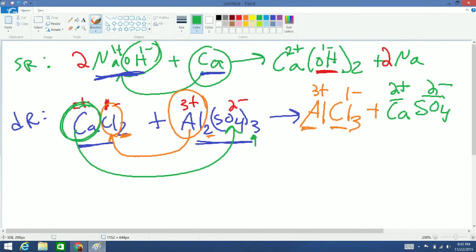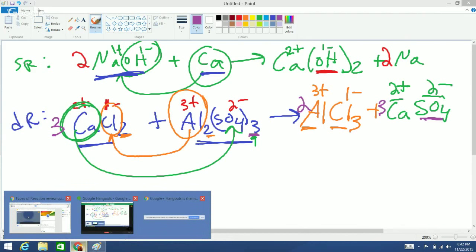In the end, I have to balance the equation. I guess I'll start with sulfates. There is only one sulfate on the right, and there are 3 sulfates on the left. So I'll need 3 here, 3 sulfates, which then create 3 calciums. So I'll need 3 calciums on the left. I now have 3 calciums on the left, but I created 6 chlorines, so I'll need a 2 on the right to create 6 chlorines. That makes 2 aluminums and things look good. Okay.